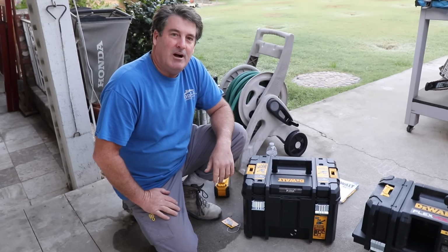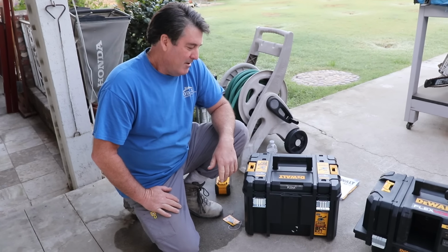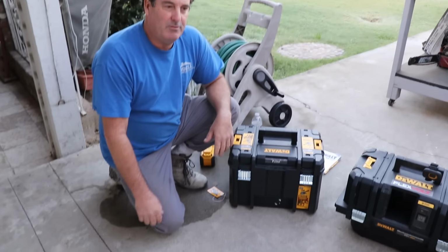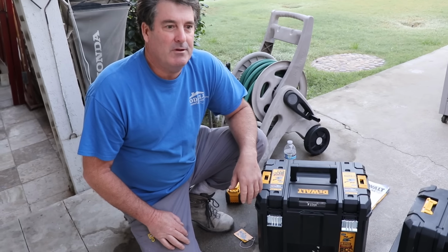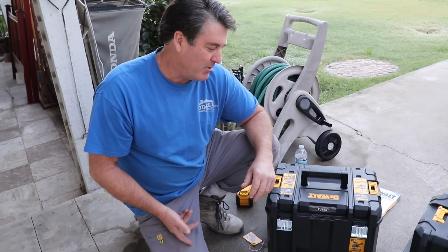So we're back on the job site about 3 weeks later, maybe actually a little bit longer. But we decided to do this a little differently on this job site. We're going to cut a channel in because this concrete is so thick. It's about 16, 18 inches thick. It's got a double mat of rebar in it. Why disturb it when we found another alternative to solve a drainage problem here.